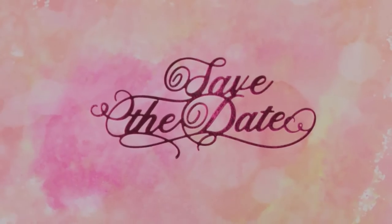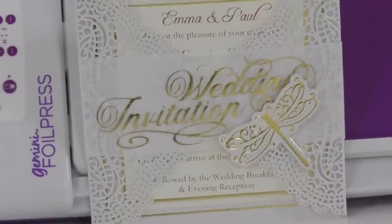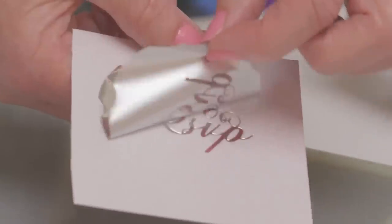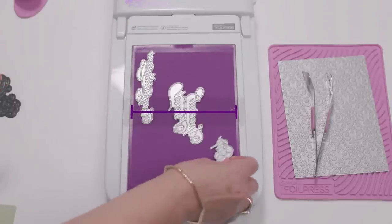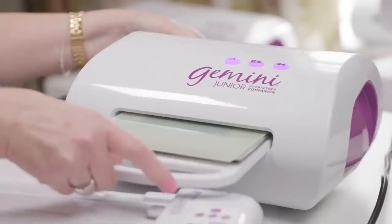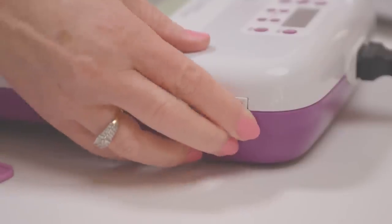Delivering professional looking foiling results using a hot press technique that ensures crisp, clean images. Perfect for stationery, invitations, party decorations, home decor, and so much more. The foil press is the only hot foiling system that uses a silicon plate, and we've created a plate that has edge-to-edge heat, so no matter where you place the dies, the heat will be the same. There are no cold spots or hot spots, just one consistent temperature, which again ensures perfectly foiled results every time you use it.